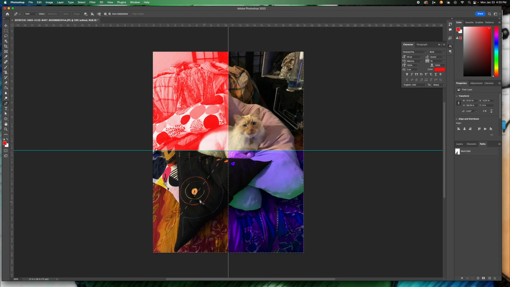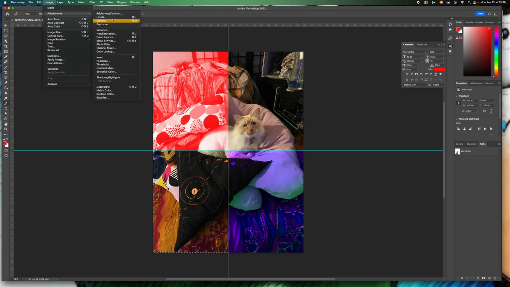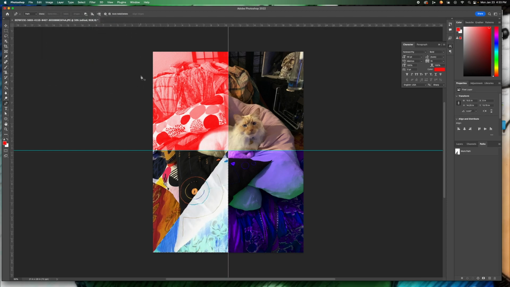Now, if I apply a filter or an edit to this, it's going to apply it on the outside. Do you see this outline right here? We want to invert that selection. So we're going to go to Select, Inverse, and now we only have this part selected. So let's go do a destructive edit, which one of the requirements was the invert. So let's do Image, Adjustment, Invert. And there's another one, so Command D to deselect.